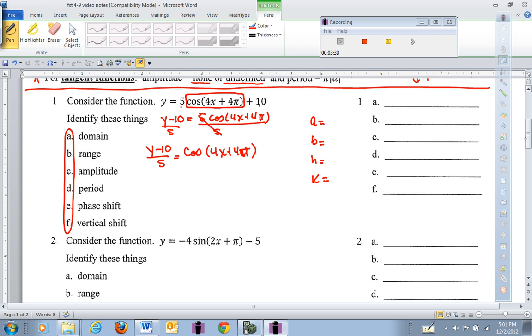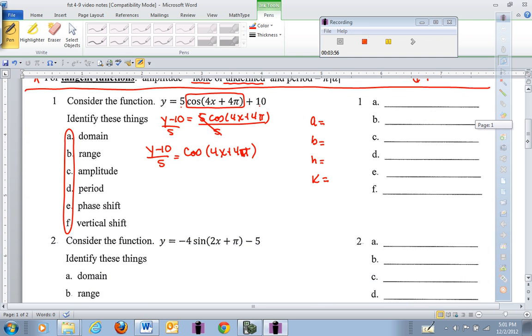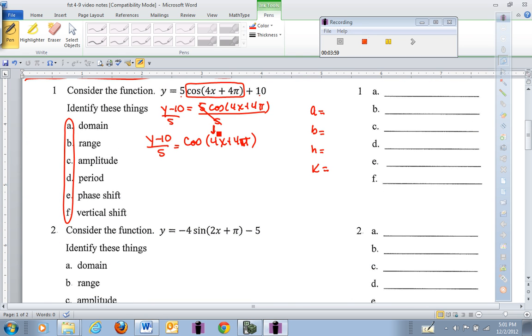Okay, now, very, very important that you remember that you can only have 1x here and 1y here. Just like when we were doing those transformations, scale changes and translations back in chapter 3, and I made you get a 1 right there, well, that's what you have to do here too. So this problem has a problem in it because we have a 4 right here. So let me do a little sidebar over here. You have 4x plus 4 pi, and you want this to go to 1x. So you need to factor a 4 out of there, which means you need to pull that to the front and literally divide each term by 4. If you do that, this will say x plus pi.